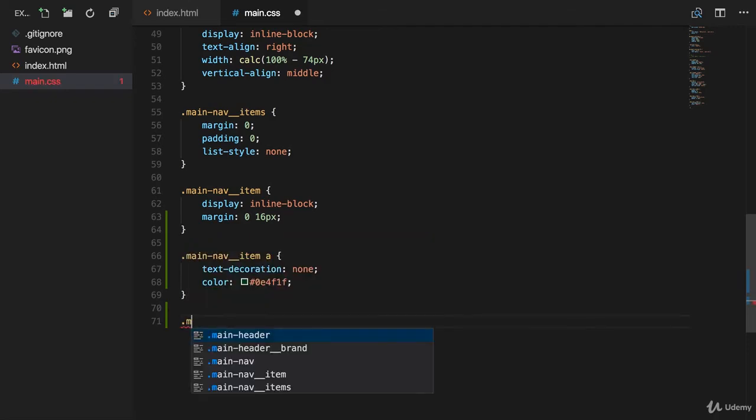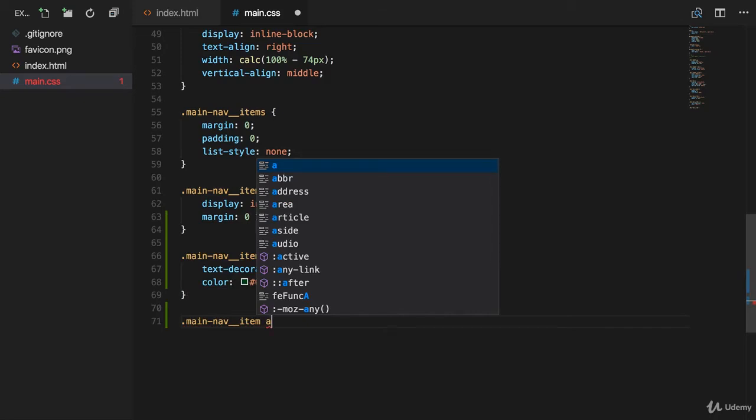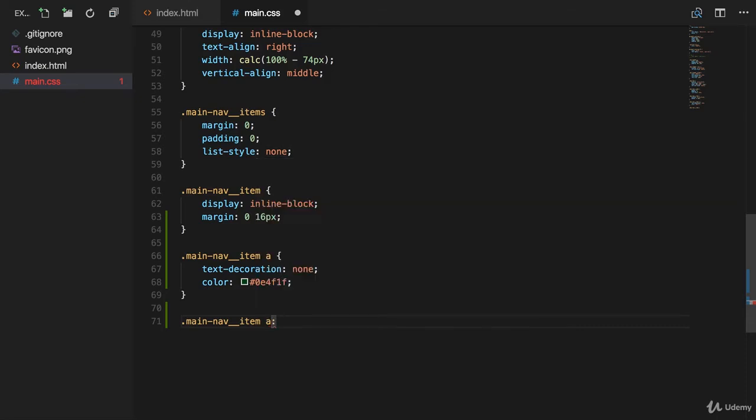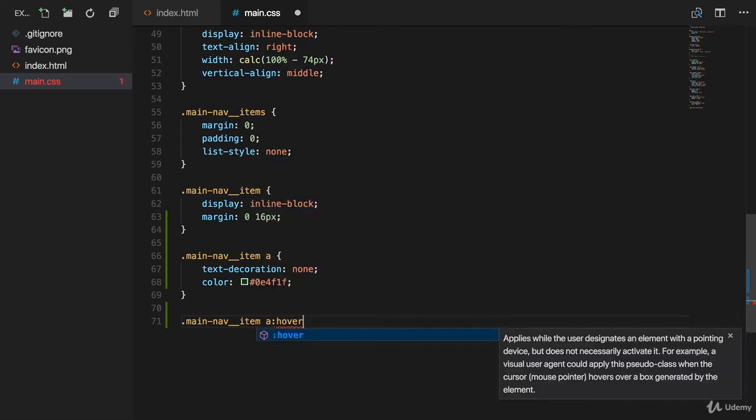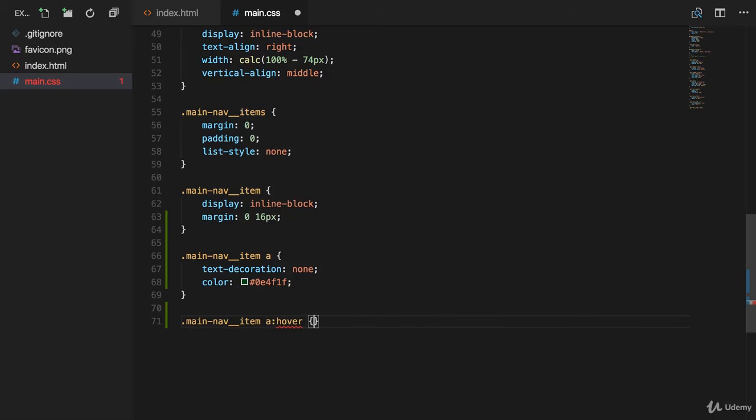We again add our selector main nav item A, just as before, but now we add a pseudo class to the anchor tag selector. We do this by adding a colon directly after it, so there's no white space in between, because that would just be another descendant combinator and would select elements over which we hover which are nested inside the anchor tag. We want to catch the hover on the anchor tag. The colon alone doesn't listen to hover though, but colon hover is just one of many pseudo classes we can attach. Another one would be the active one.